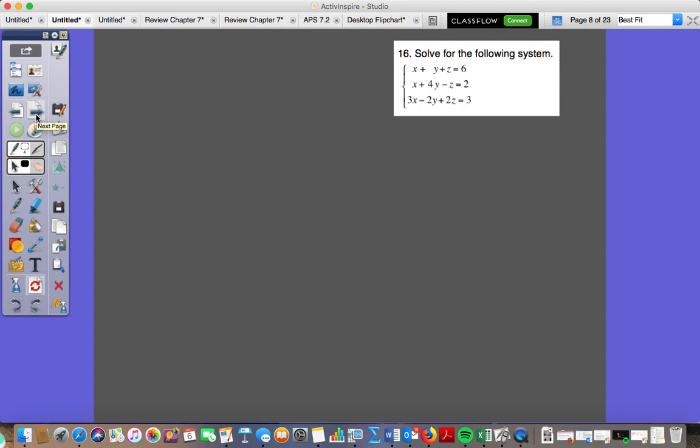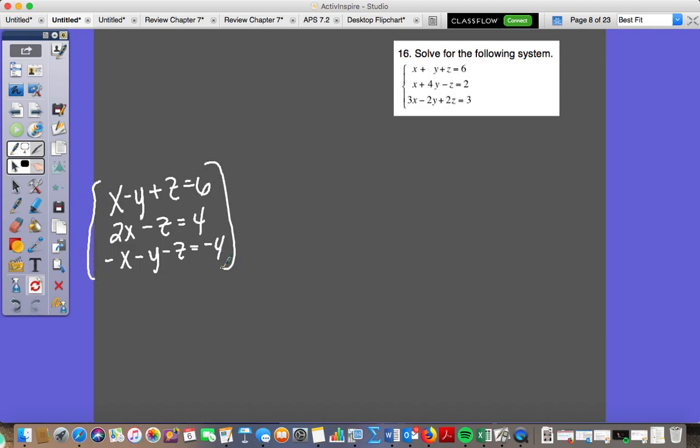The next one that we're going to hit on, numbers 15 and 16. 15 is maybe a little bit easier, and I'll start with this one by just giving you a quick heads up on maybe what you need to be prepared with on this one. I would state the first part of the process of either eliminating and substituting with systems of 3 equations is to, if I'm doing this by hand, pick one and go with it, at least for the beginning. So for me, I like to do a substitution by maybe isolating one of the variables by adding y, subtracting by z, and then I'll plug it in for the other two that's here.